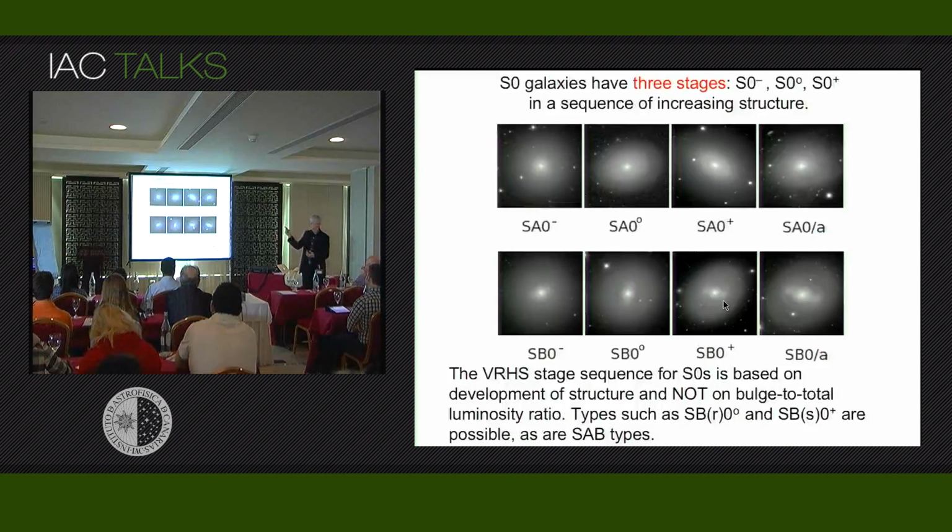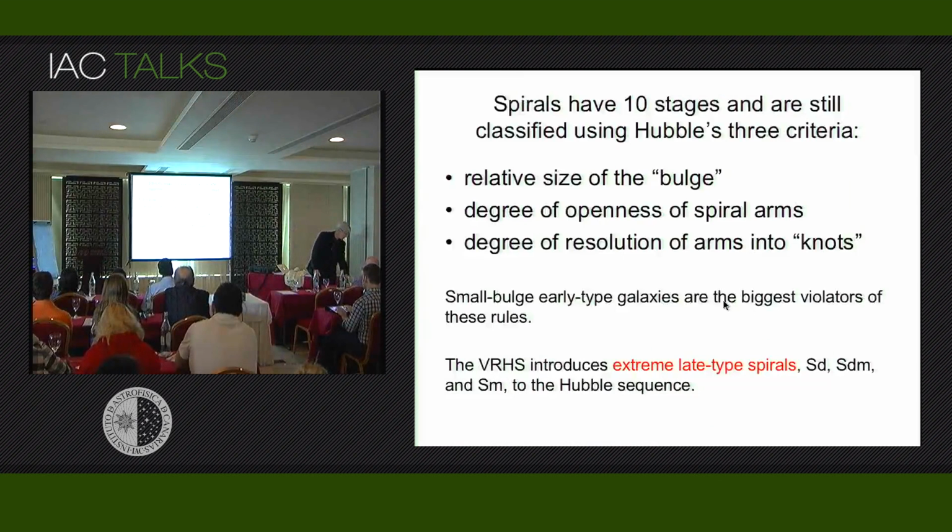De Vaucouleurs had a different point of view on the S0s. An S0 can have spiral structure, very subtle spiral structure. The families and varieties, you have R, RS, and S, they're carried into these stages. So you can have an SB(rs)0, and you see something that looks like a ring spiral, but it's still considered an S0 here. It's a different point of view. But you'll see this with the reference catalogs. So you can have types like SB(r)0 and SB(s)0+, and you wonder, spiral arms, but they're very, very subtle features. But the bulge-to-disk ratio is not the classification criterion.